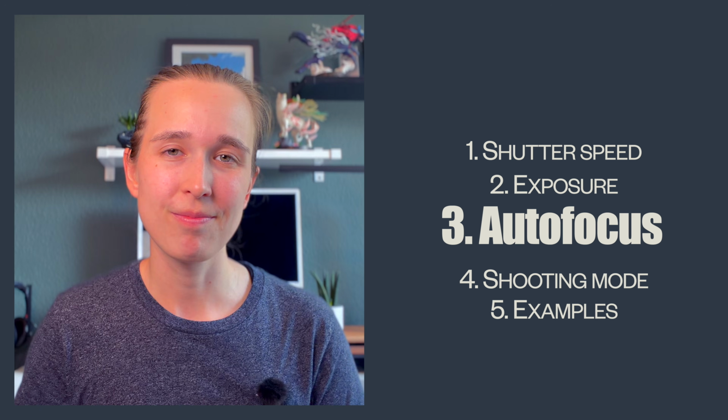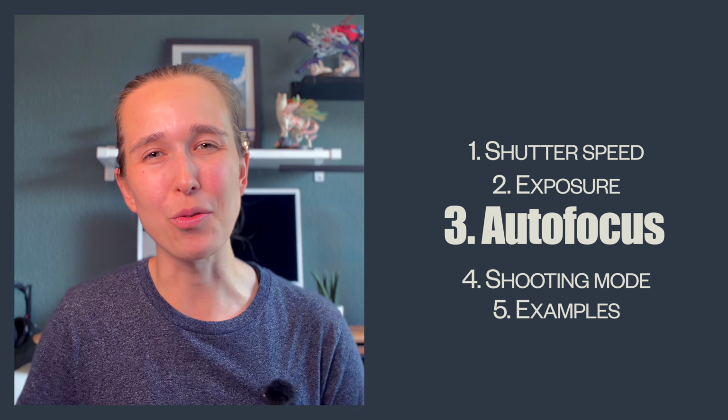Now we've got exposure under control. But what if the camera focuses on the wrong thing? Because even a correctly exposed photo is useless if it's not sharp where it matters. And that brings us to autofocus. The next mistake is thinking that autofocus will handle everything automatically. In reality, autofocus is a tool. You still need to guide it.